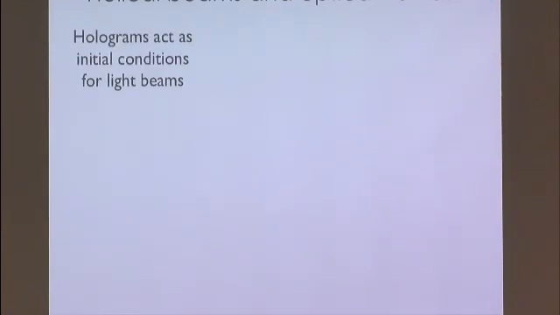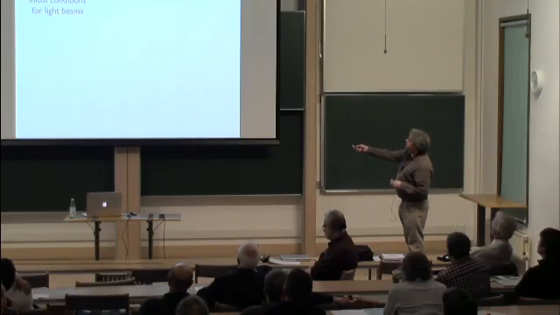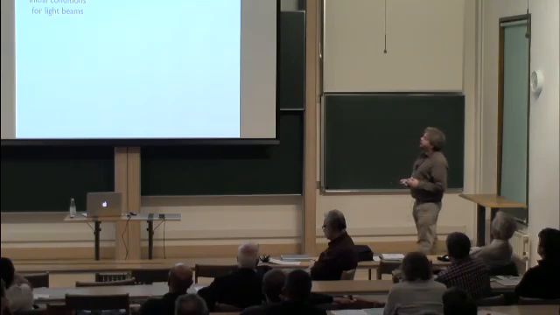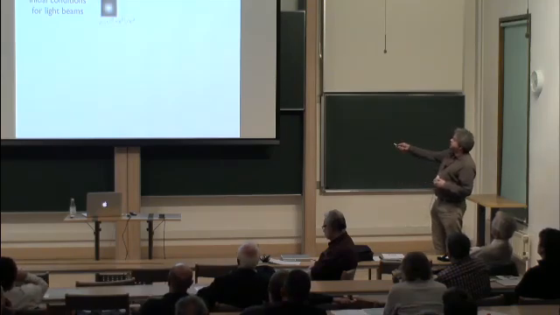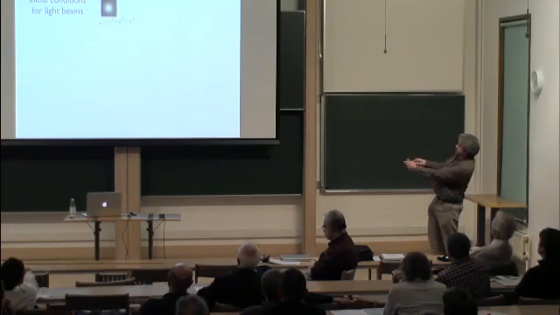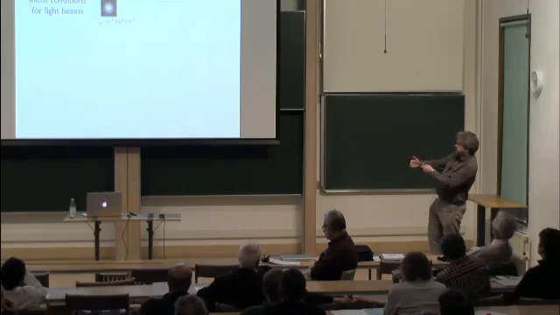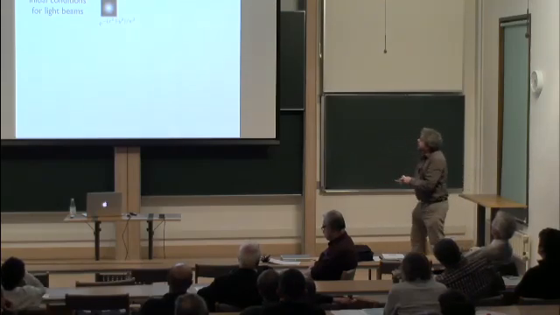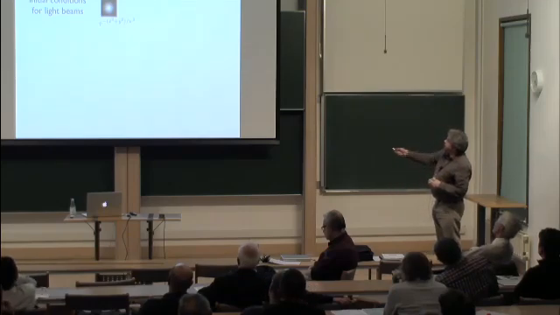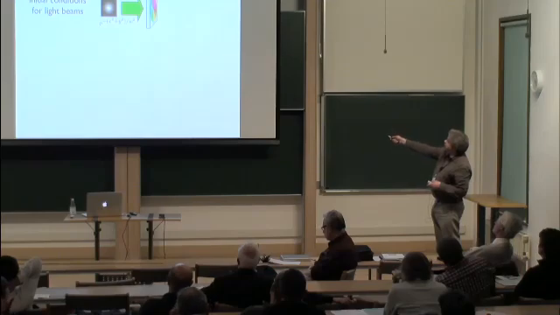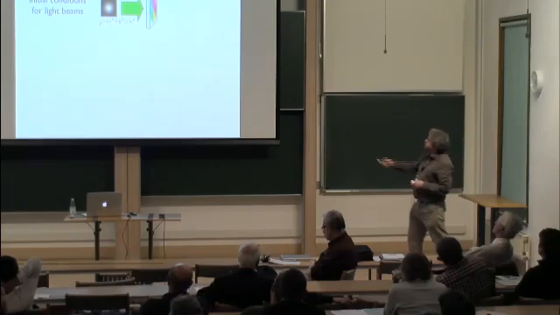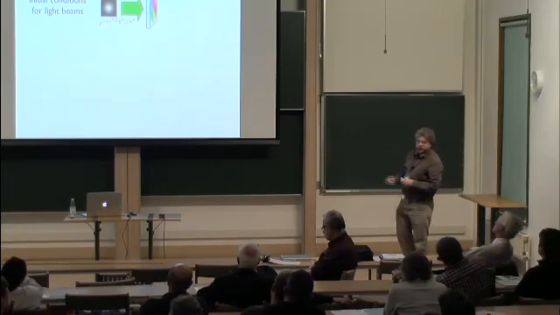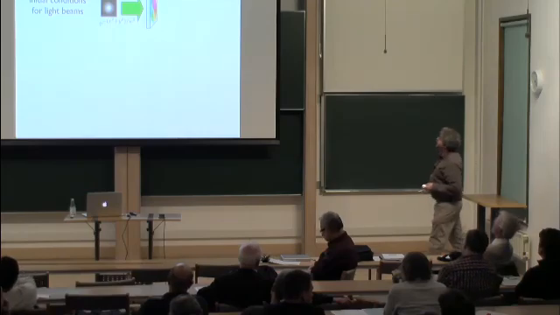There's a lot of interest in these sorts of questions in optics, mainly from a mathematical viewpoint. Holograms act as initial conditions for light beams. This is approximately a Gaussian profile in what we normally refer to as X and Y, the transverse plane, and then these beams propagate in the Z direction. I can illuminate a hologram, which is effectively a complex function of X and Y, and this multiplies the beam function, which then propagates according to Maxwell's equations.